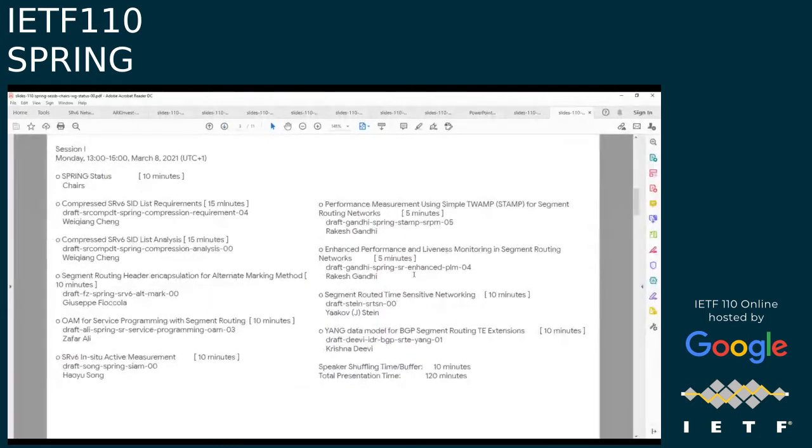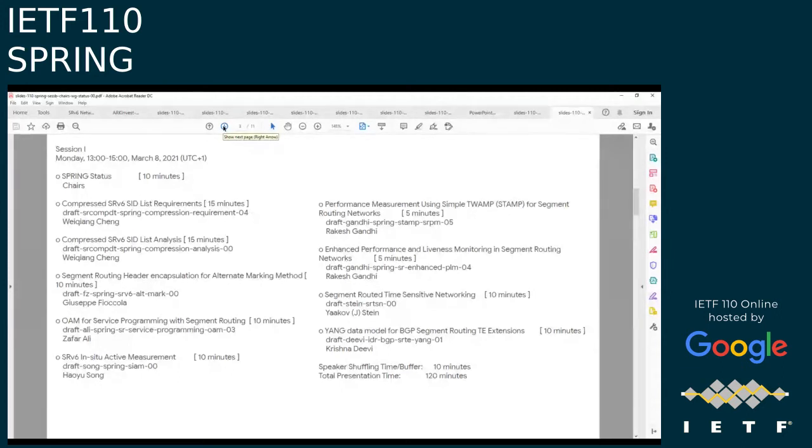This is our agenda for today. As you can see, it is very tight. We're starting with the status presentation I'm doing right now, and I'm trying to pick up the pace on that so that we get a few minutes back. We're going to then get presentations from the spring compression design team. We've allocated them 30 minutes total. First half to go over the current state of the requirements draft, which they seem to think is almost done, which is great. Thank you, finally. And then to talk about where they're going with the analysis draft, which at the moment is just a framework.